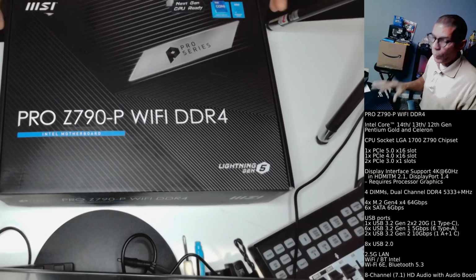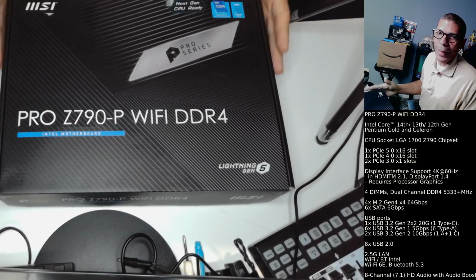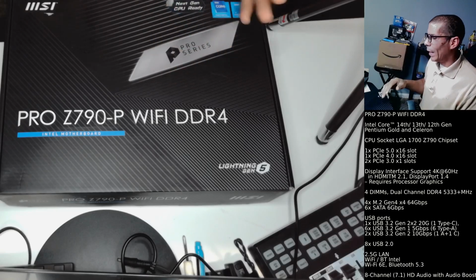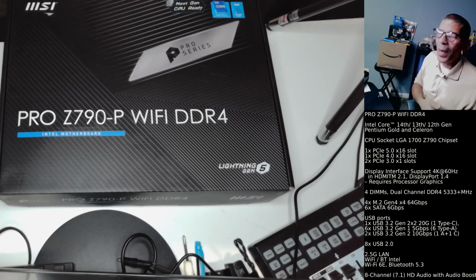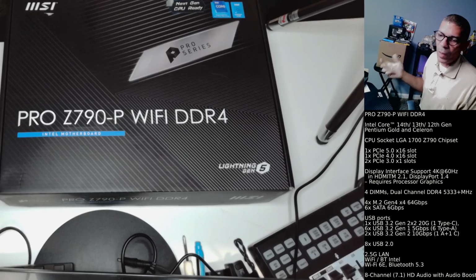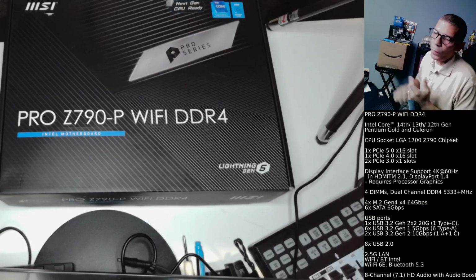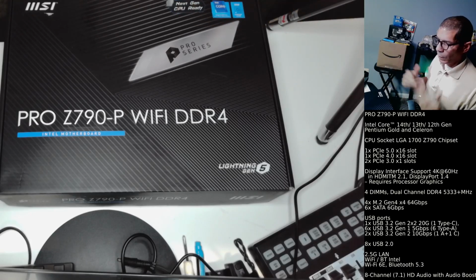I like when it's on the box, because then when I'm shopping around, I can see what I'm getting, and I can actually do a quick comparison to the box that is next to it. For example, if one comes with Wi-Fi and the other one doesn't, and it's a $40 difference, do I really need Wi-Fi? You know, I'm not gonna have this thing on my lap, and I still prefer to connect it via a network cable. And if I really need Wi-Fi capabilities for whatever reason, then yes, I'll get the one with the Wi-Fi.